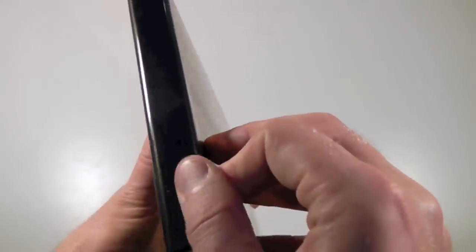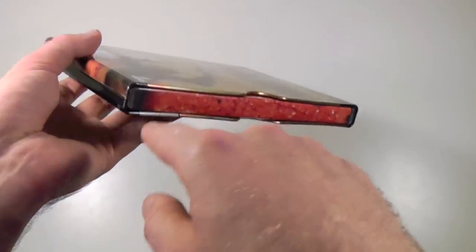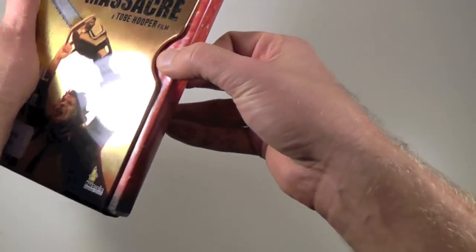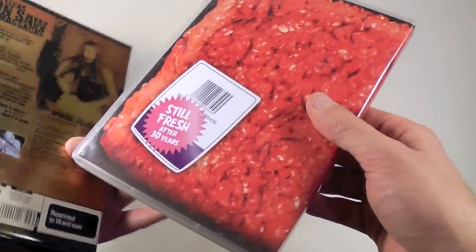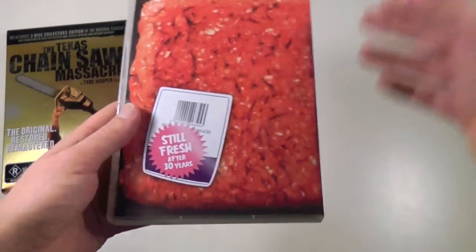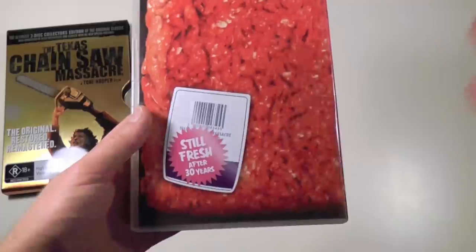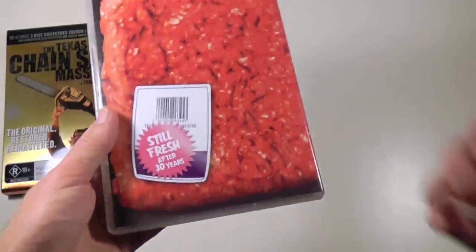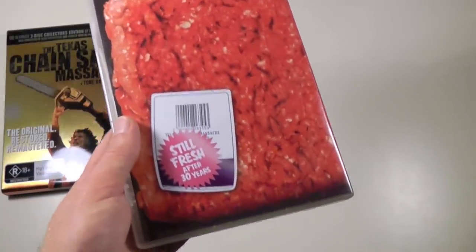Looking at the top, this is just all black, and there's no actual seam here. Basically the way they made this case is just one long piece of metal that's bent and sort of reattached to itself at the bottom. Let's go ahead and remove the keep case, which slides out very nicely here. Once again, a very classic design, which I think is really clever. And the thing that's funny about this is it's actually reminiscent of an even older collector's edition from America.